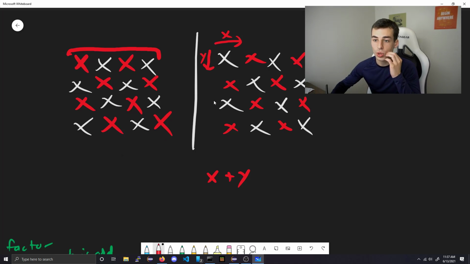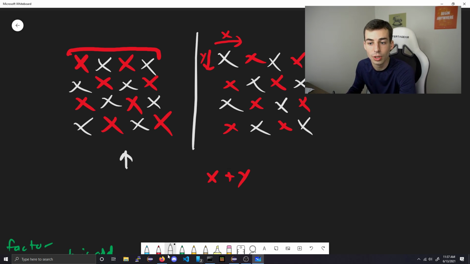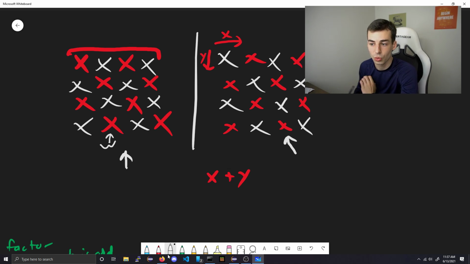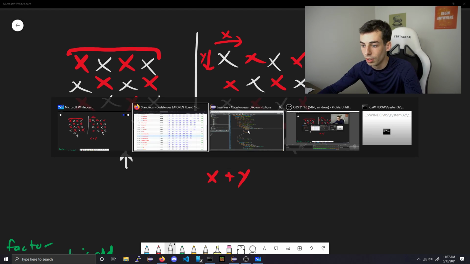So basically, all you have to do is check, is this one impossible to do? For instance, if one of the squares that's supposed to be red was white, then this way would be impossible. You also need to check, is this way impossible? So is one of the squares that would be assigned in this color wrong? And then if one of these isn't incorrect, you print whichever one isn't incorrect. And that's it.